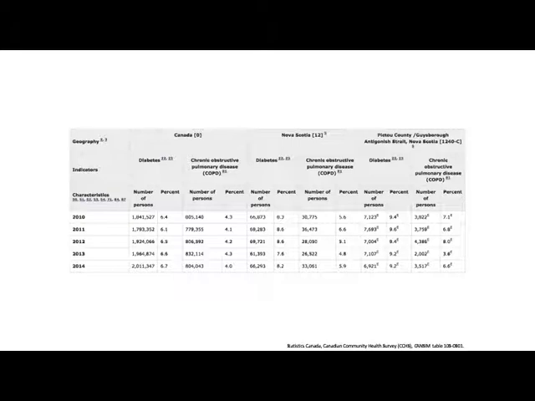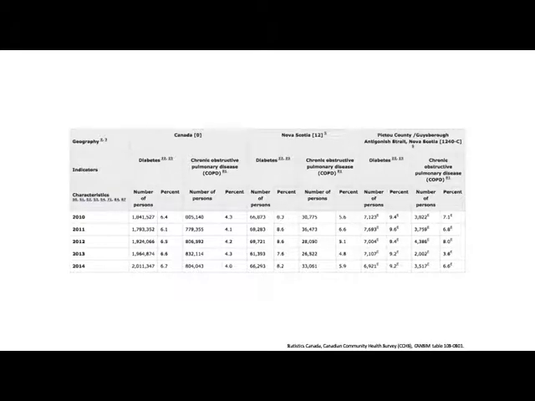This is incidence, number of persons, and percent. So percent is what we've looked at so far. 4.6% was deaths annually from COPD. These numbers are similar, although there is some discrepancy. And I'm comparing again to diabetes in each case. So Canada, COPD, the right-hand set of columns versus diabetes, and that is replicated in each set, just to ground your expectations a little bit.